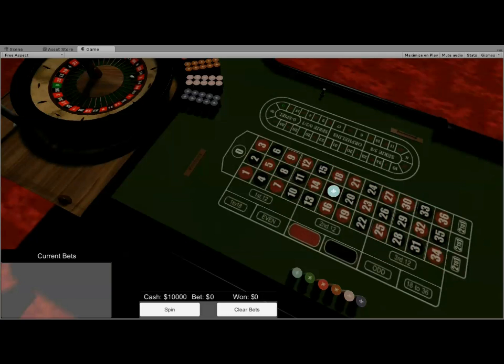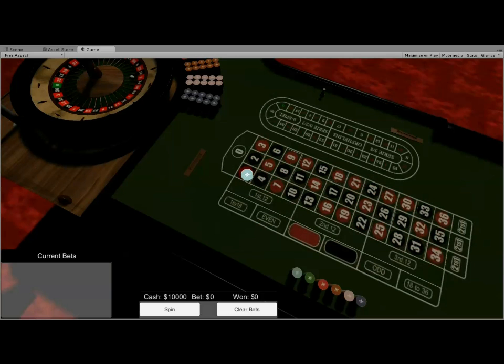Now we can place inside bets and outside bets. Inside bets are bets made on one up to six fields at the same time. We can bet one up to six fields. And outside bets are bets played on fields that share a certain property. For let's say the first dozen, second dozen, third dozen, all the red fields, all the odd fields, all the even fields, and so on.